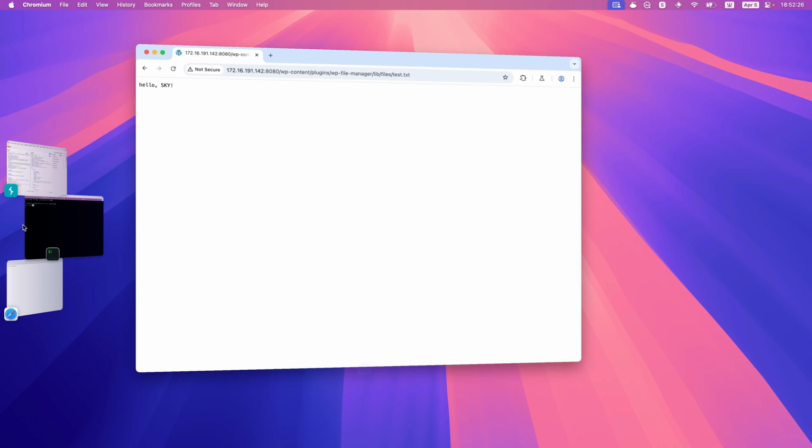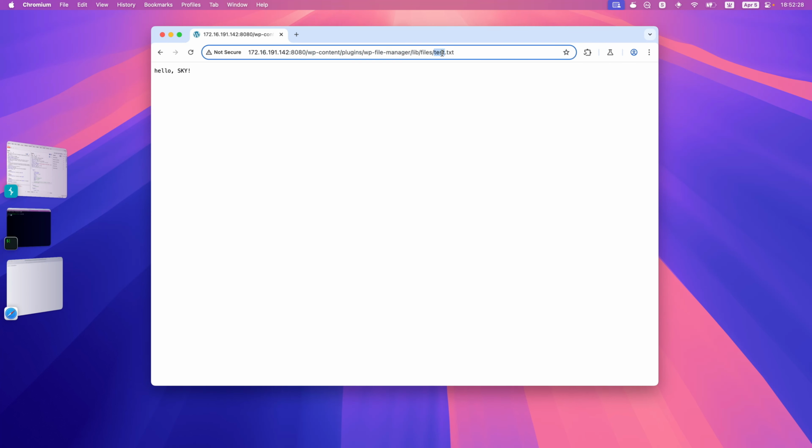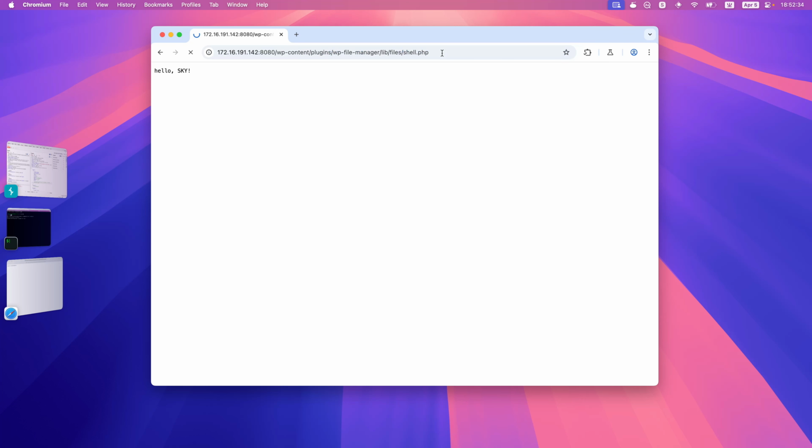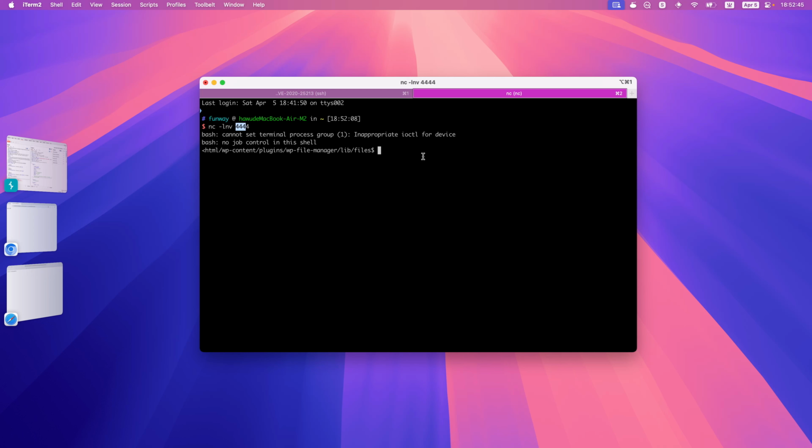Then we try to access shell.php, and we can see it's still loading. It's stuck and keeps loading, and then we return back to the console.